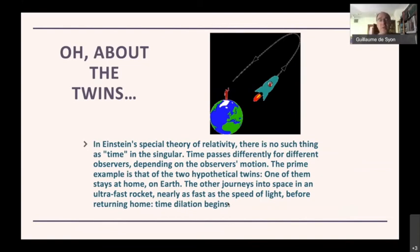One decided to go for, well, not even so much to go on Earth, but simply go for a motorbike ride, except that motorbike could go close to the speed of light. So not 300,000, but let's say about 200,000, 250,000 kps. Problem is, when you go close to the speed of light, time slows down. It's one of the aspects of the special theory of relativity. So that twin is on his motorbike going close to the speed of light, and his other twin is sitting on the bench waiting for him.